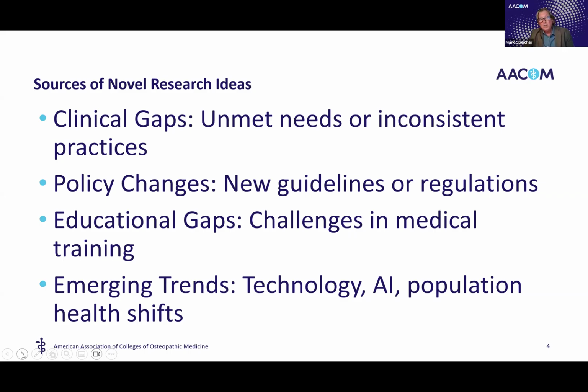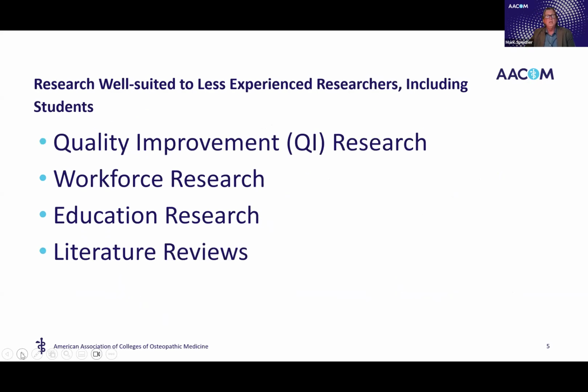So the areas that I'm going to discuss with you deal with either unmet clinical needs or inconsistent clinical practices, policy changes, educational gaps, or emerging trends. And the four kinds of research that I specifically want to talk about are quality improvement research, physician workforce research or healthcare workforce research, it doesn't have to be physicians, education research, specifically medical education research, but general education research is also an area for publication. And then reviews, literature reviews.